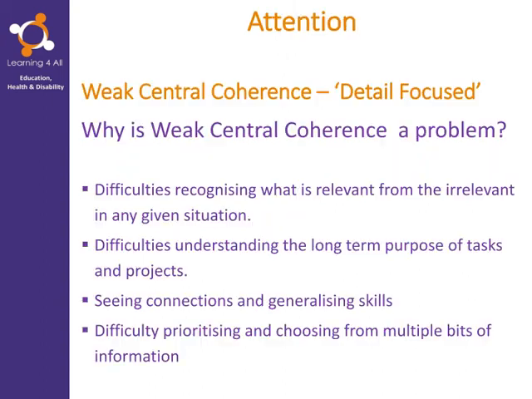One other area where attention becomes really, really important in the learning process is this idea of central coherence. You don't need to worry about the term, just think about detail focused versus big picture focused. Some students are going to be very detail focused. They're going to focus very much on the details. It's going to be very hard for them to understand a big picture. That might cause a lot of difficulties in things like comprehension from reading. Yes, they can focus on all of the words, but being able to understand the big picture of what the text is trying to tell them can be very difficult.